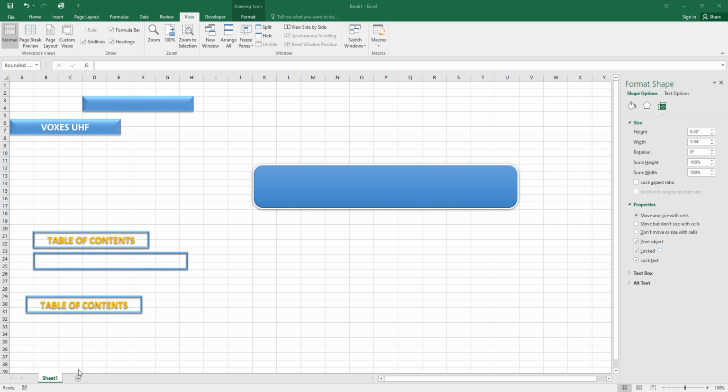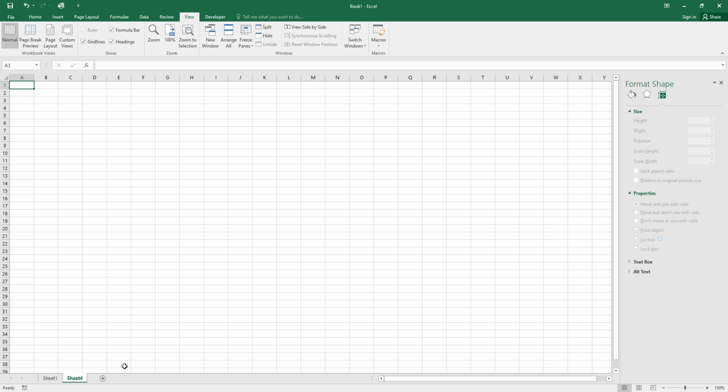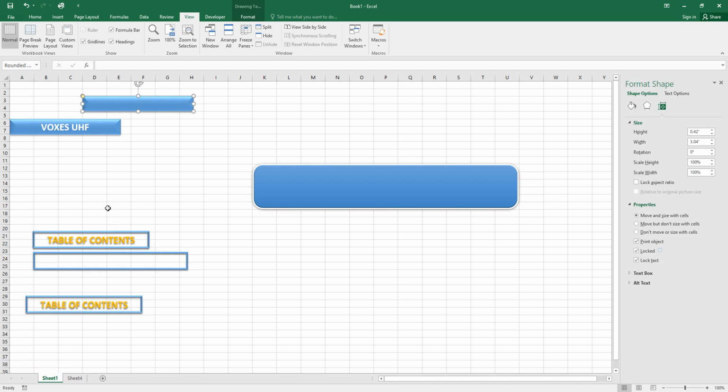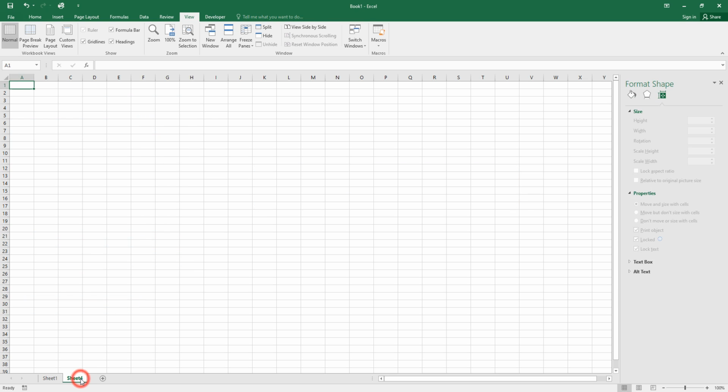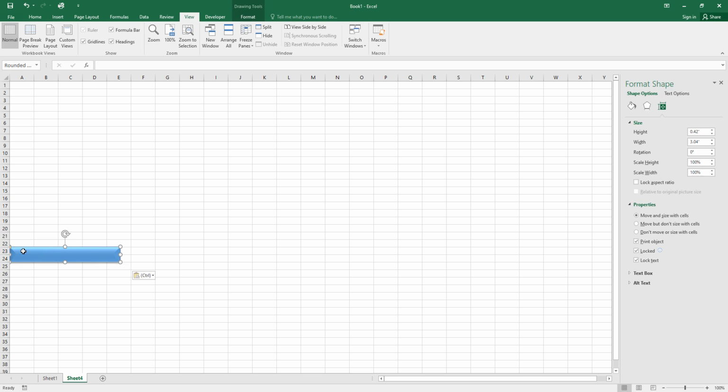I am creating a new sheet, by clicking on the plus. I am selecting now a shape from Sheet 1, a button that I wish to build. I am copying it, by clicking Ctrl+C. Then, I add a new sheet in this workbook, and paste it in the new sheet by Ctrl+V. We will create now a replica of this button.